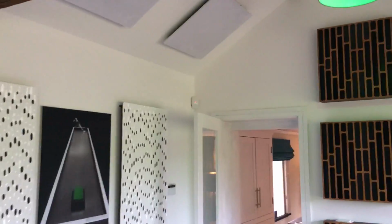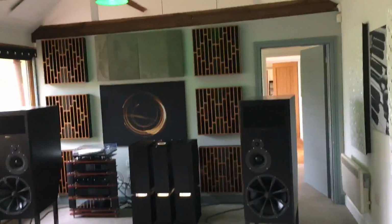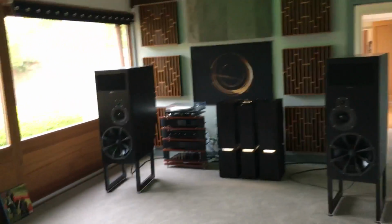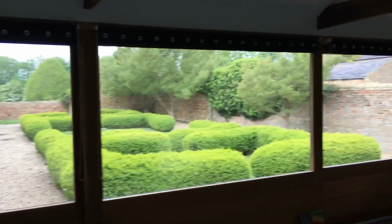Generally I'm not a fan of acoustic treatment in demo rooms because I don't want to give a false feeling you need to do this at home, but these rooms definitely needed it with all the glass and everything. It was just too live. But now I think they sound really good. Even the glass doesn't seem to be having too much of an effect.